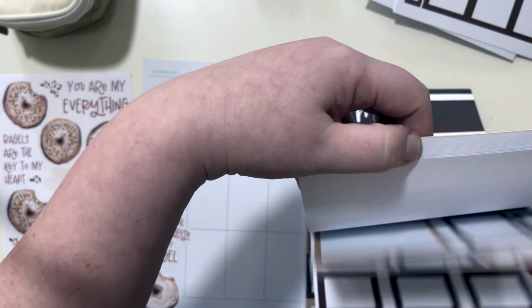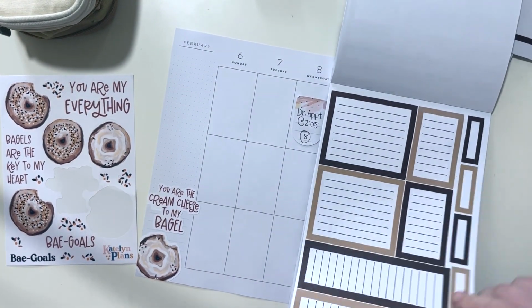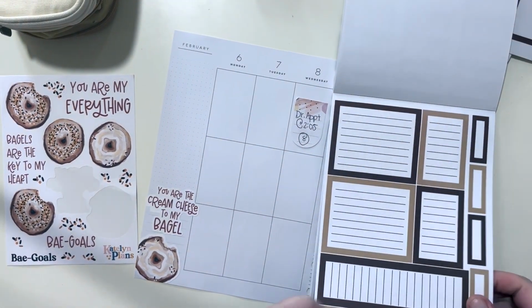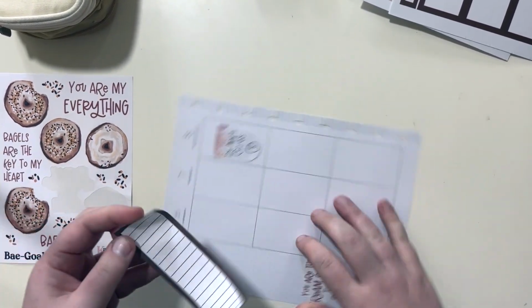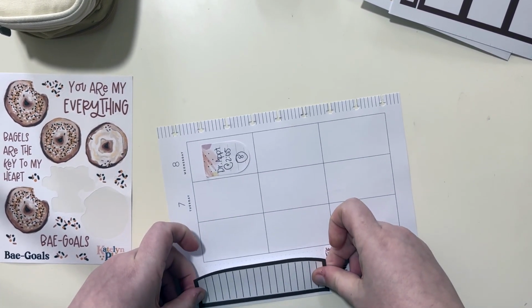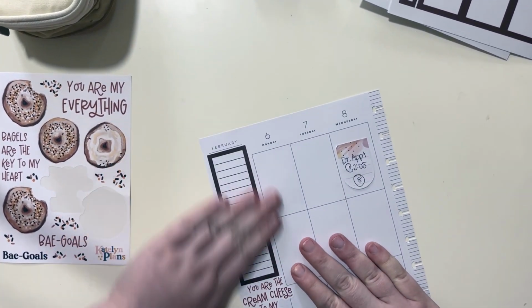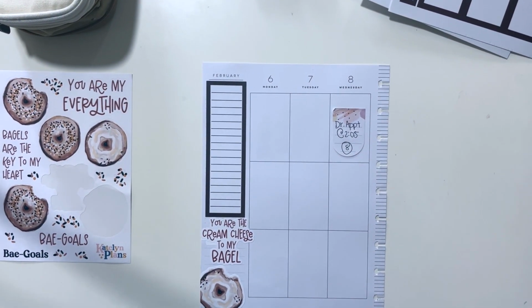So in autumn boxes, there's a lot of these colors that I think work very, very well with, are the only ones that are long lined. I think so. They are. Okay. So I'm going to grab this darker one. This darker brown, I think will look real cute. Perfect. It will fit. Okay. So I'm just going to lay this down. And then, there we go. All right, love the way that this is already starting to look.